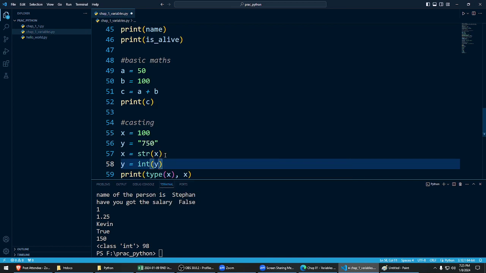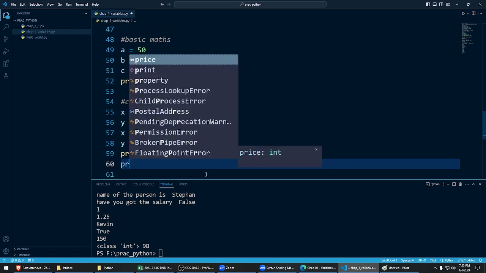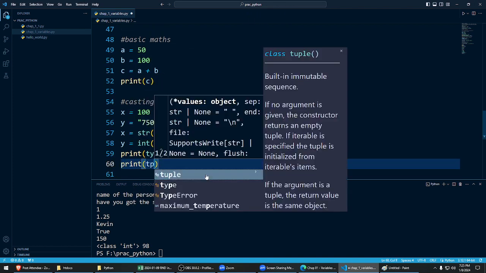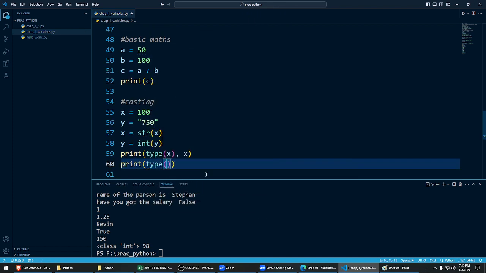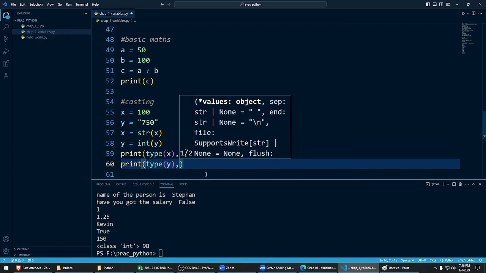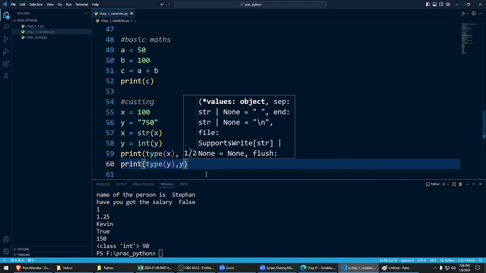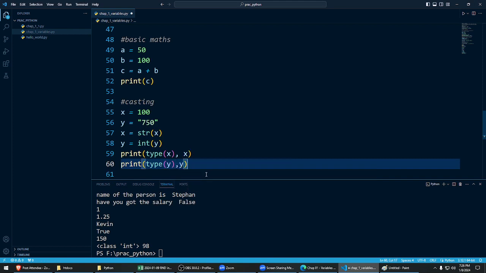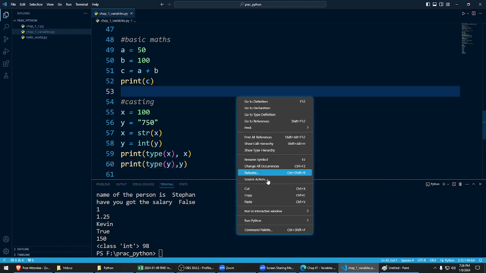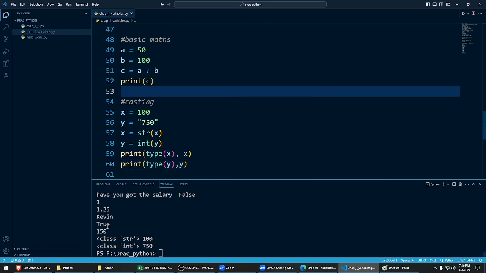So I'm asking the computer, you convert this value to numeric, right? So I can say print type y, and we say y, so that will do the work for you, right? Okay, so we'll run this program. So there you can see that has got converted to numeric type, so that will be really useful.